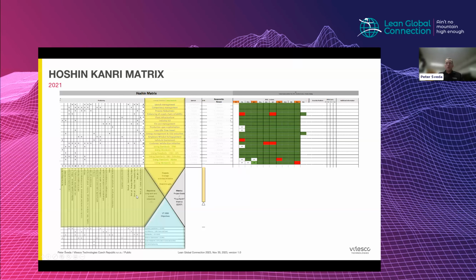And the top part is about strategic projects. Again, we have a part in the left top corner where you link your strategic project. So we decide to define some strategic projects out of that, and we ensure that our strategic projects are giving us benefits to our objectives for one and two years.